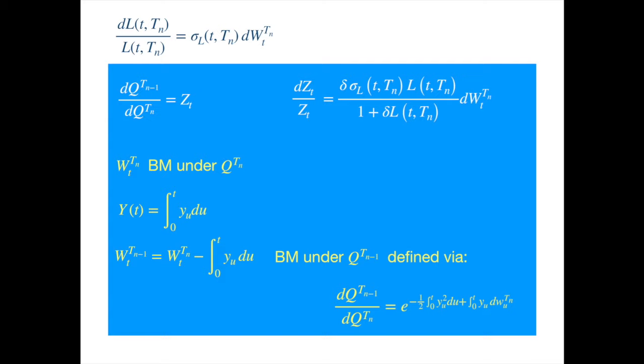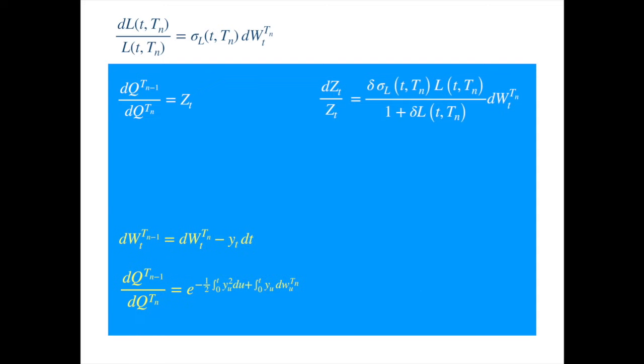We can write the relationship between the two Brownians in differential form as well. Now, how do we reformat our Radon-Nikodym derivative to the form given in the Girsanov theorem? If you're familiar with stochastic exponential, this is the Doléans-Dade exponential that we discussed in the Ito differential of elementary functions video, then you can easily see that the y in the Girsanov theorem must be equal to the coefficient of the Brownian on the right-hand side of our dz over z. And if you're not convinced, then just substitute this y into the expression.